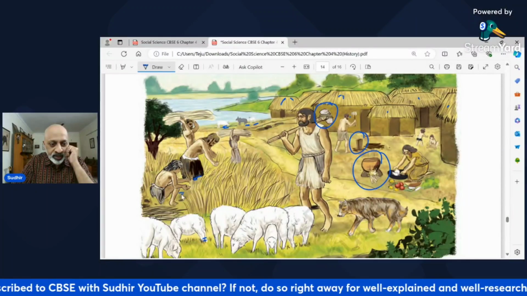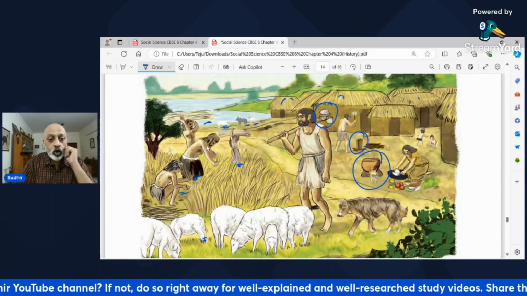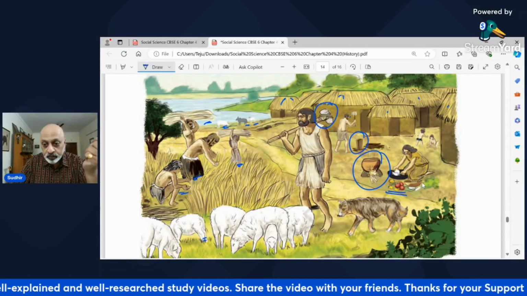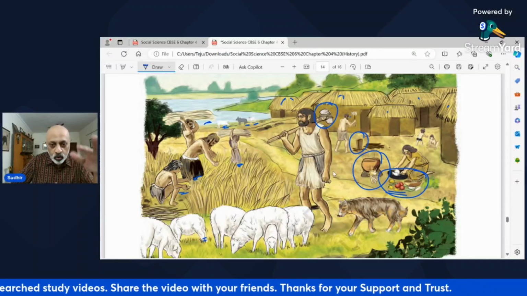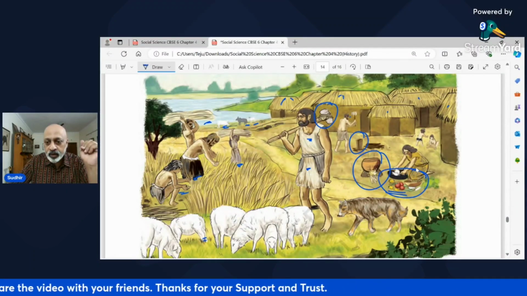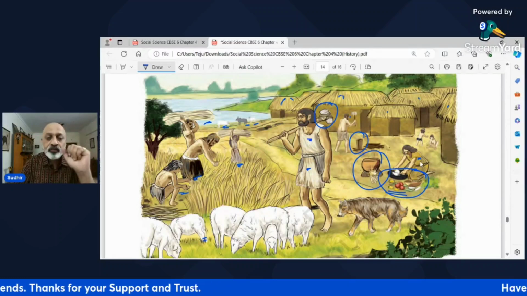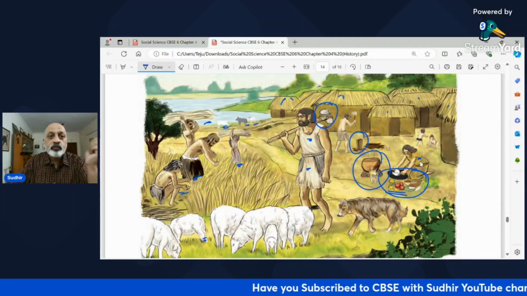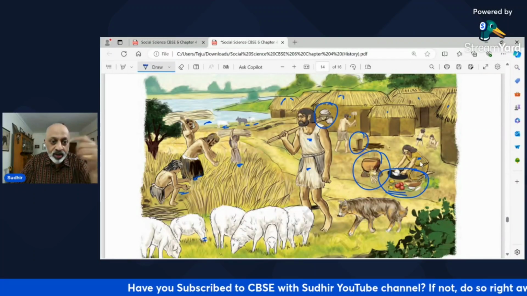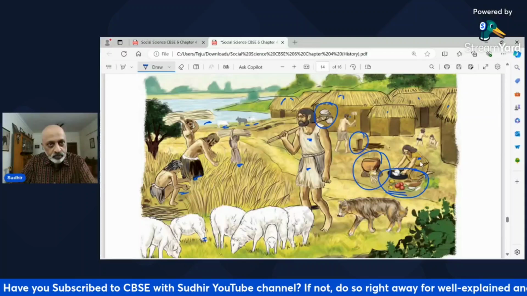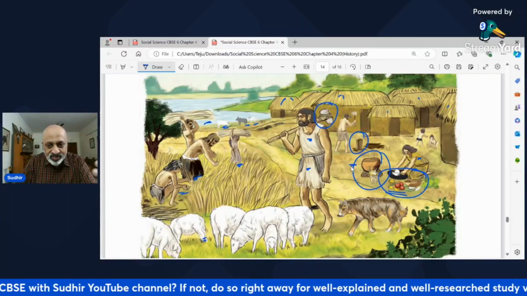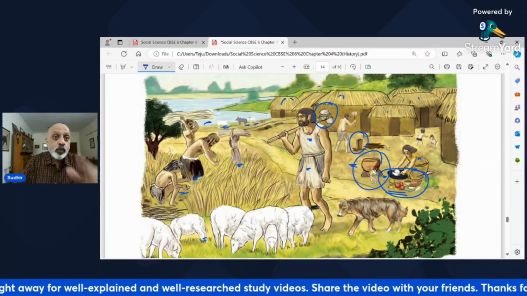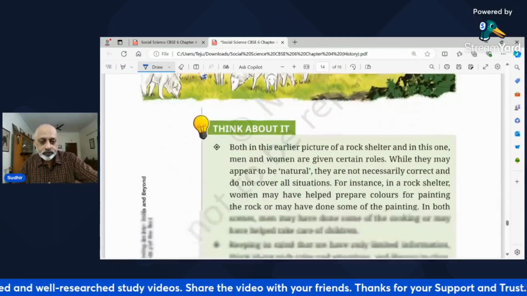They used to grow crops, and these people are all harvesting and taking away the crop, which means they knew about agriculture. They used to grow vegetables which they used to cook, right? Look at the kind of dresses that they are wearing out here, right? So you get an idea about life at that time. And these are all made because of the drawings that they have left behind on different walls of different rocks, etc. Or because of archaeology, because people would go away, then these kind of vessels, etc., would be found by archaeologists, and they would get an idea that, oh, this is the kind of life these people must have led at that point in time.